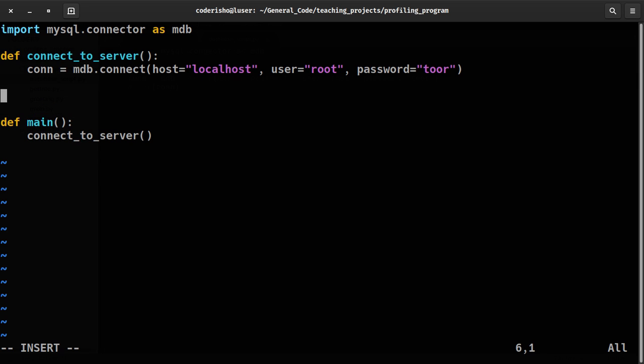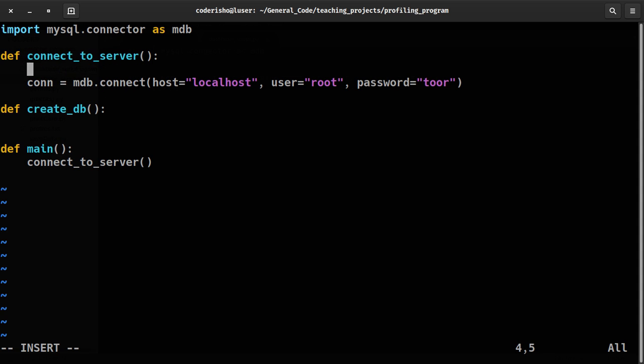Next thing, I need to create a database. So create DB. First of all, I need to make this connection variable a global variable so I can access it from wherever I want in my script. So create DB will have to create a cursor. In order to create a variable called cursor, I need the connection.cursor method.